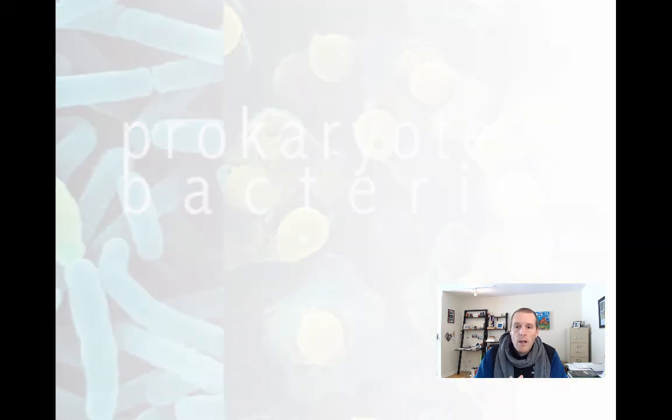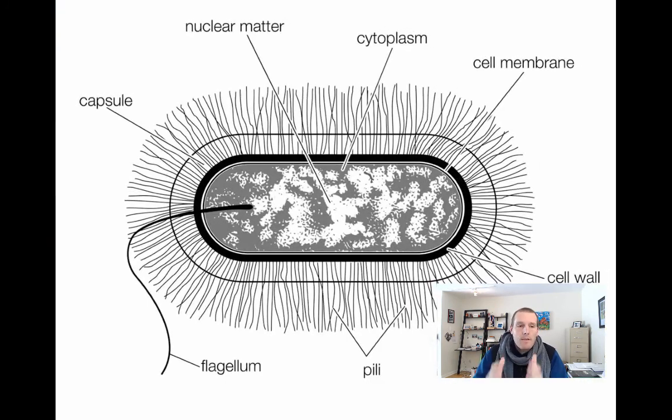So let's just take a quick look at a typical bacterial cell. And the first thing you've got to take away from this is that bacteria are massively diverse in terms of their physiologies and their structure. And so this is a generic bacteria. If you look at specific examples of bacteria, you're going to see some of these structures, but not all of them. And then if you look at a different bacteria, you're going to see some different ones. And so the structures you see are reflective of the environment in which a particular bacteria lives and which it's adapted to. So these are some of the things you will see in some bacteria, and not all bacteria will have these structures, and some bacteria will have different structures. So this is just a general introduction.